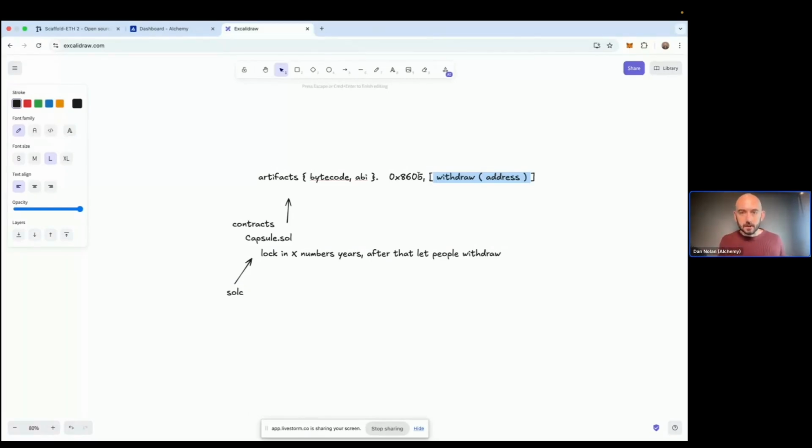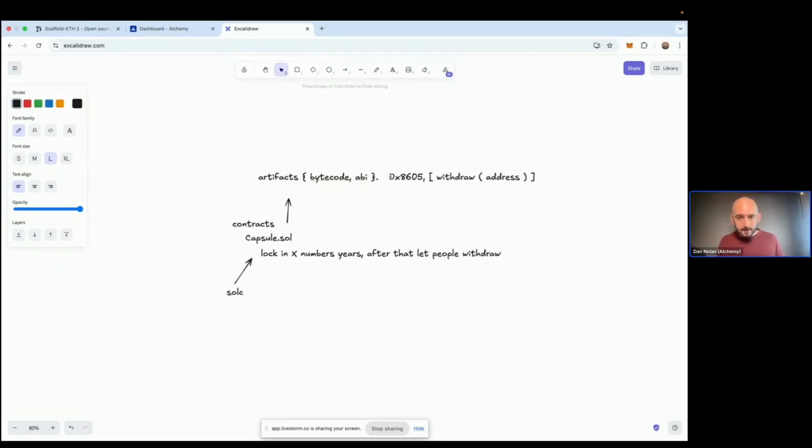So you really want these two things. You want the thing that's going to be deployed on the blockchain, and then the thing that tells you how to interact with it. You want to be able to tell people you can withdraw, and you need to understand how to formulate that request to interact with the raw binary information. That's why it's called a binary interface. You're interacting with binary bytecode, operands, opcodes, and you want to understand how to formulate that request to the program. This is all very low level stuff, and I promise as we go through this, it'll start to be easier as we look at the more high level tools and how we can build Web3 applications in the fun way today.